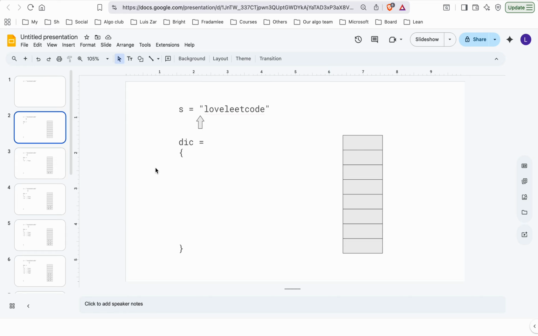Use some dictionary to basically record if we have already seen that letter or not. So basically, we're going to be traveling across all these strings until the end, and we're going to see if one of these gets repeated or not. Okay.